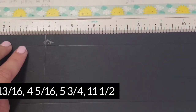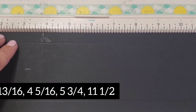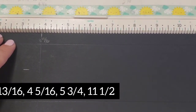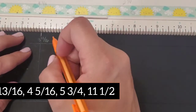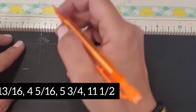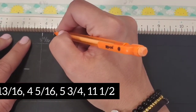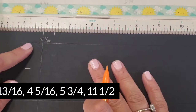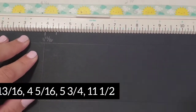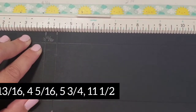That's your 3 13/16 score mark. Next, you're going to score at 4 5/16. Same thing, 4 5/16. So 2, 4, 5. So it's going to be here. So I'm going to do that. Going to move it just a tad and score that. So that's going to be your 4 5/16.